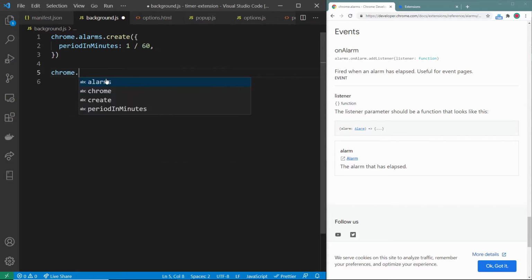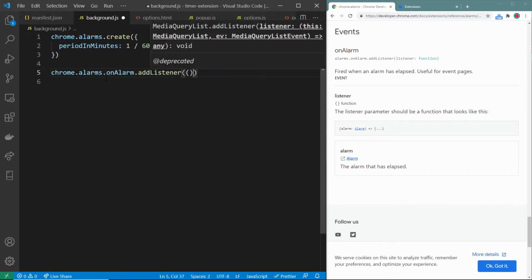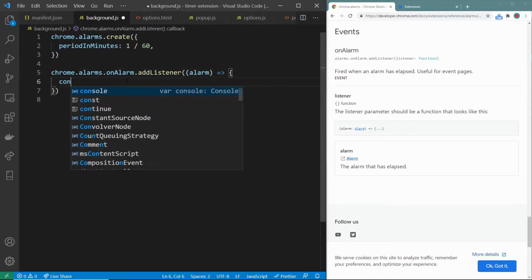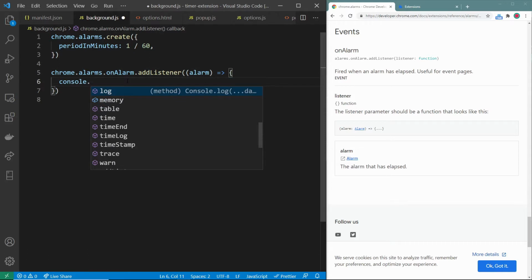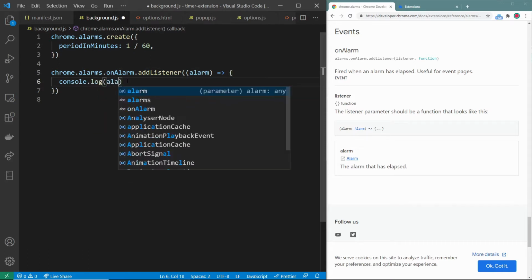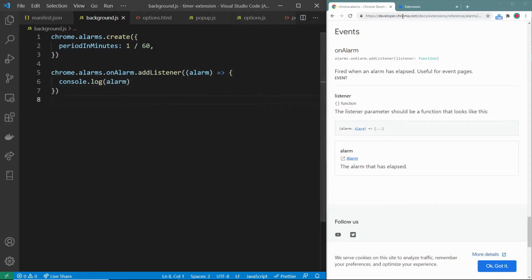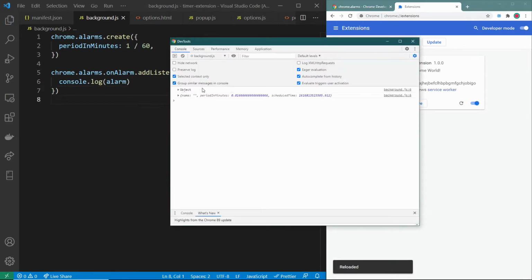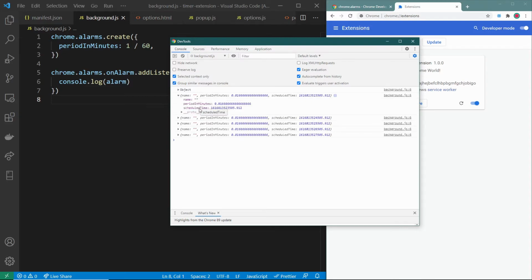So we'll do chrome.alarms.onAlarm.addListener, and it takes in a callback function with an alarm object, which for now we'll just console.log. So let's refresh our extension and inspect our service worker. And you can see every 1 second our alarm is firing.